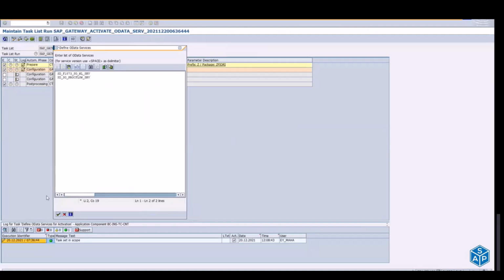As of now, I took only 2 services. I'll show you. When you click on the tick mark, you see the 2 services, or maybe 150, 200, 300, however many services you require, you can go ahead and activate all of them. And the third step here, what happened? This is what happened here.